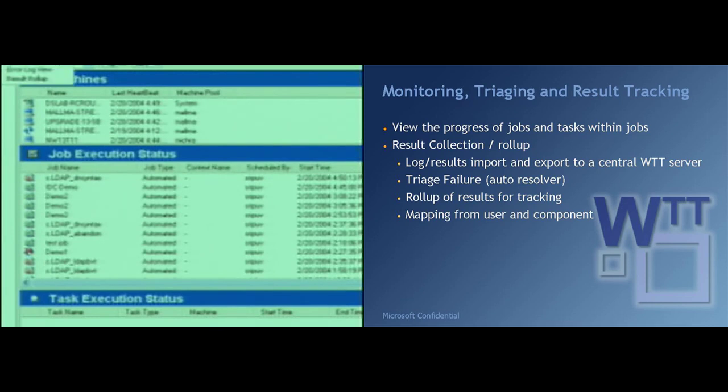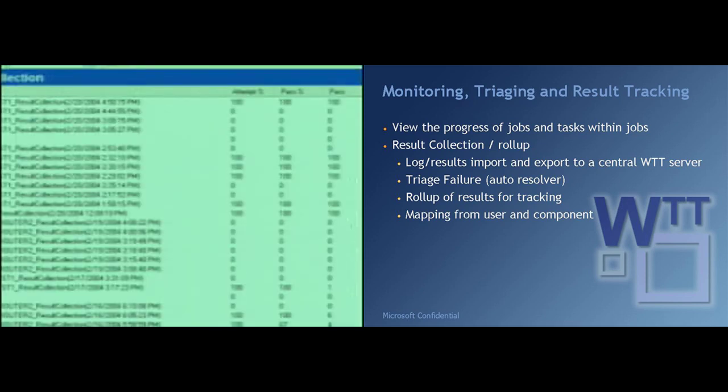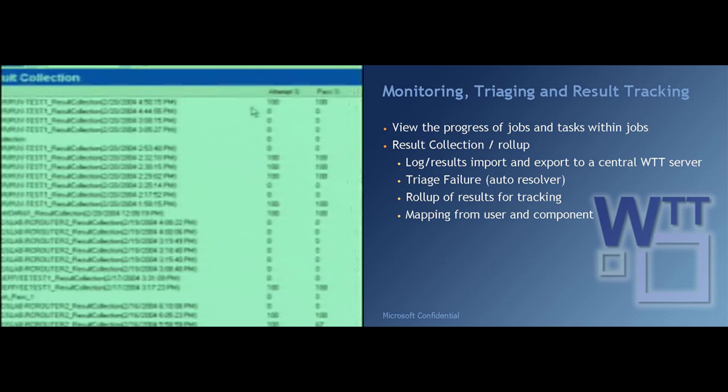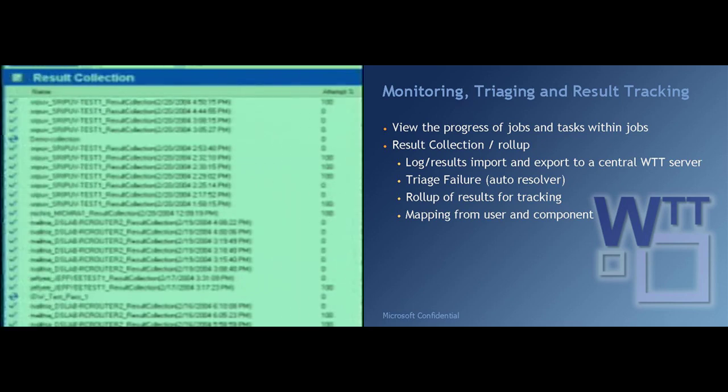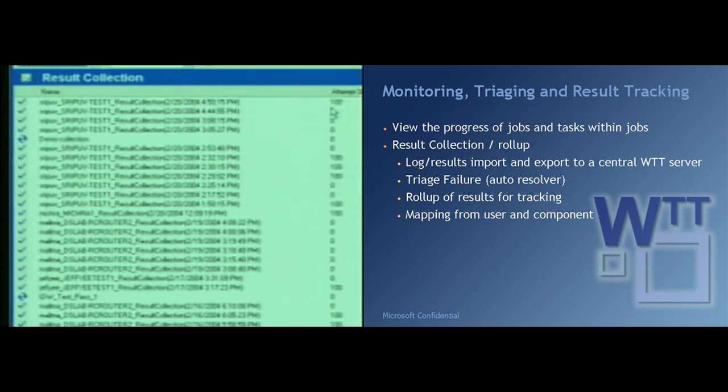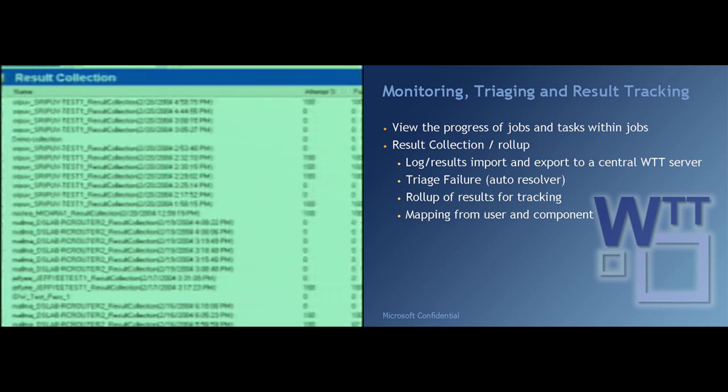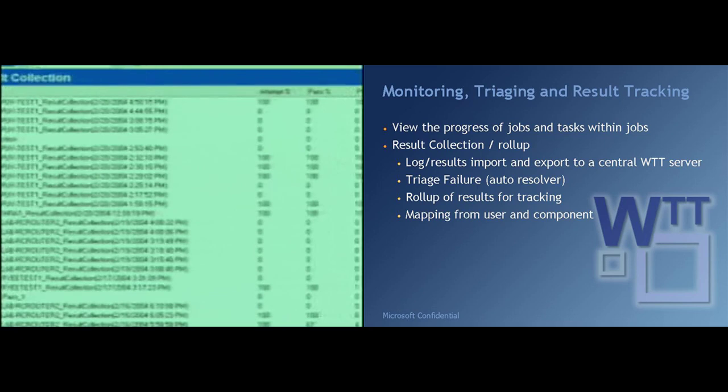Meantime, I'll show the result collections. So in the result collection, I have what the different jobs I ran are, and what the percentage of attempt and percentage of pass and failure are. We don't have any job failures, so we didn't get that information. Suppose you run a job and it passes only 60%, we'll get 60% pass here.